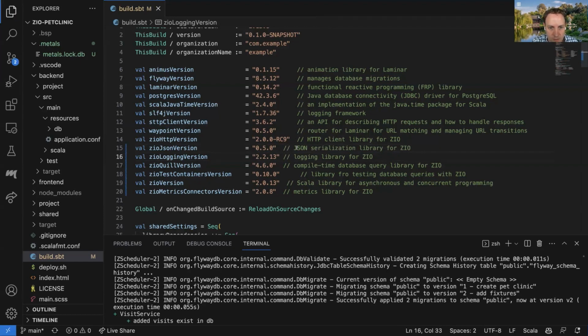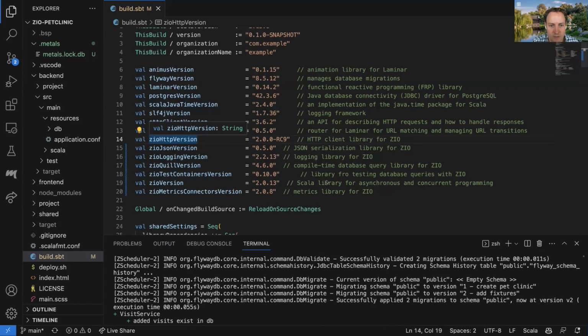All right, and then the one that's going to be a little bit tricky is the ZIO HTTP one, because I'm hoping to do this incrementally. So I'm looking for the one that supports the final versions of ZIO. I know we've moved GitHub repositories as well, so I'm going to see if I can figure this out. If anyone is already using one of those versions and knows it off the top of your head, feel free to jump in here. But otherwise, I'm just doing a little bit of detective work here.